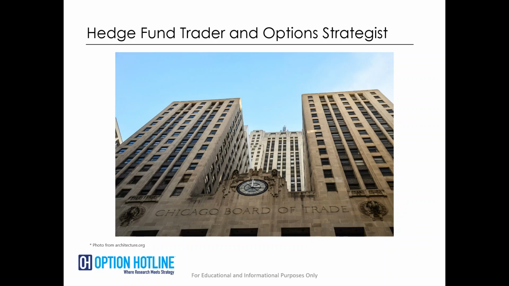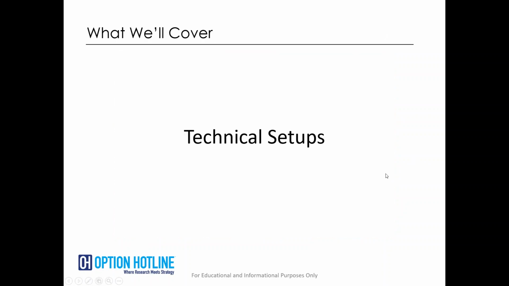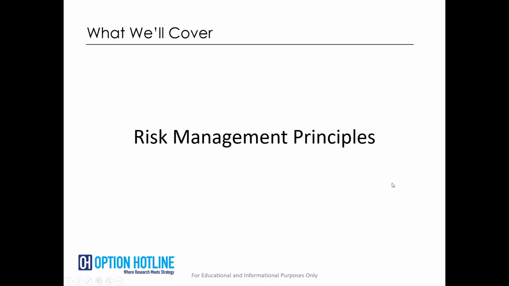So if you want to find out more about that, you've got to get in the course here. I'm going to cover technical setups that I can trade, because these things are the bread and butter of these explosive setups. I then get into risk management principles. Nobody ever blew out an account by selling a winner. People blow out accounts by not managing risk appropriately. So we've got to cover that. That is fundamental rule number one.